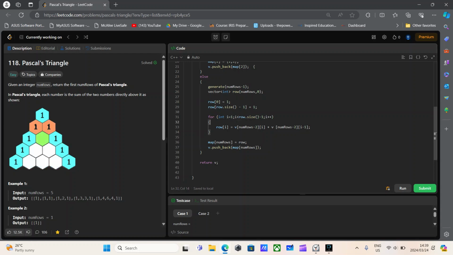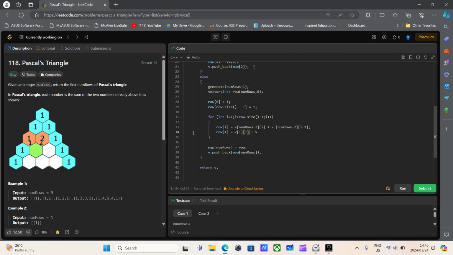We will then say, for example, row at position 1, because that is what it will be, the vector at number of rows minus 2. So v at 3 minus 2, which is v at 1. What is v at 1? It's 1 and 1. Plus v at position I, so it'll be 1 and 1 again.